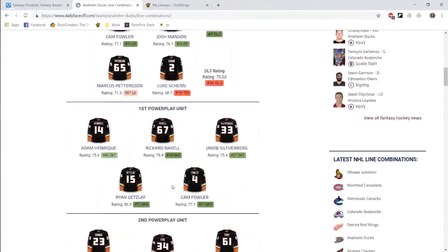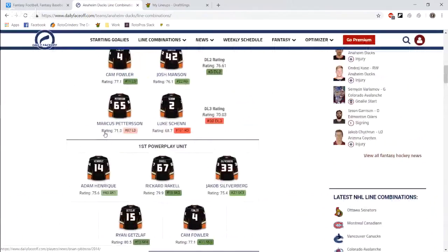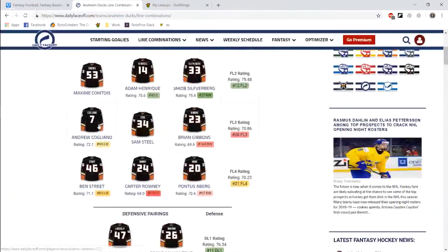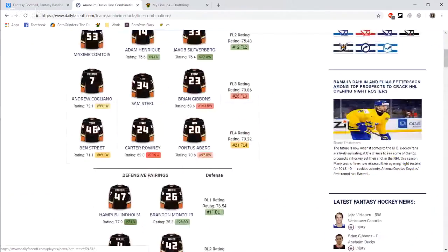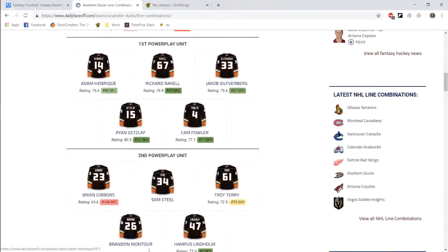So basically, if you were to take Rickard Rakell, Getzlaf, and then take Brian Gibbons, who's never played one second on the same line with them, it's pointless. Gibbons isn't going to correlate with them whatsoever. So what you really want to do is try something like taking Adam Henrique, Silfverberg, and then also Getzlaf or Rakell. And that's how you'll do your trio build.